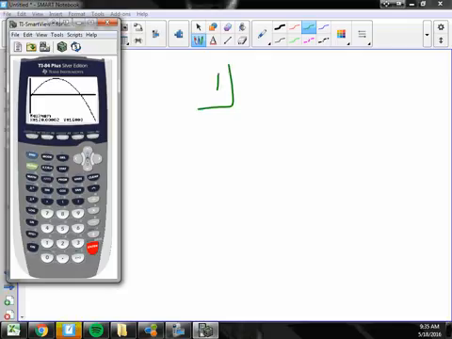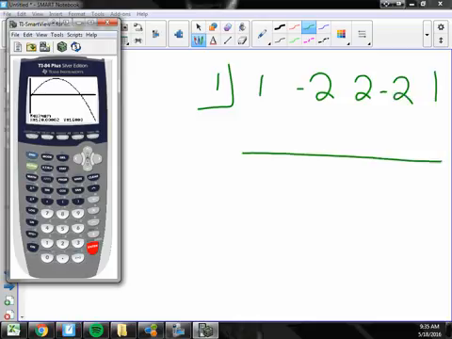So 1. Okay, really slow. Okay, those are the coefficients. You need to make sure we're not missing any of the terms. So if you look at the function: x to the fourth, x to the third, x squared, x, and constant. So now, that way, we don't have to put any placeholder zeros. So I drop the first term, 1 times 1. So I multiply these together and write the answer here. And then I just do whatever it says.